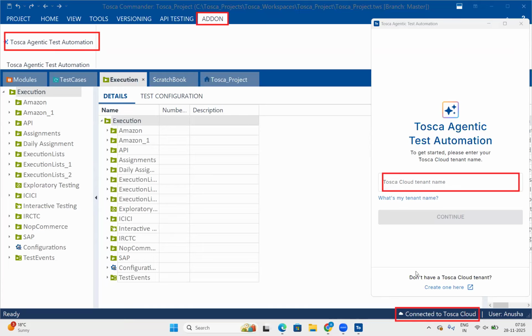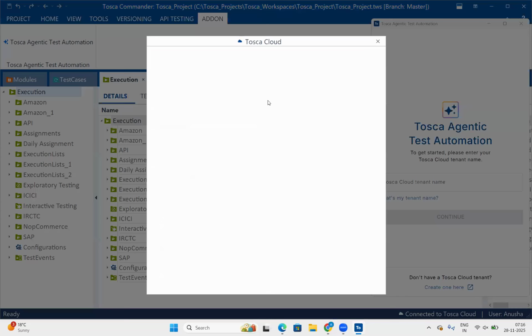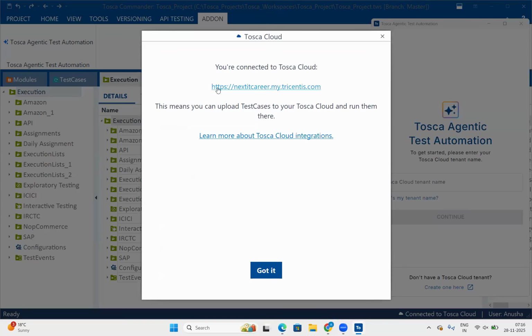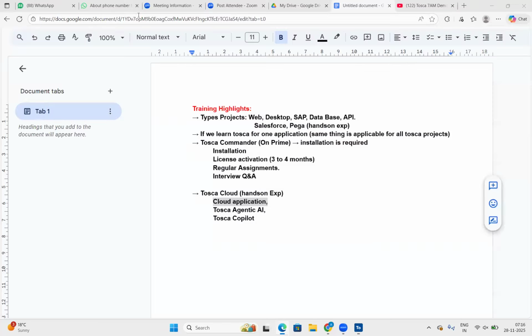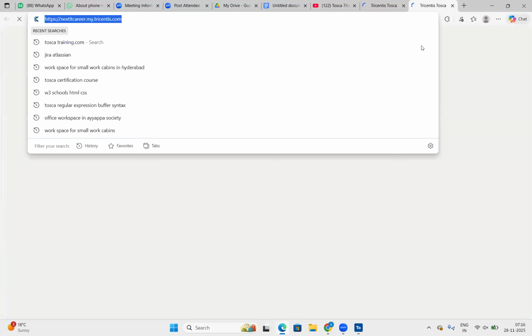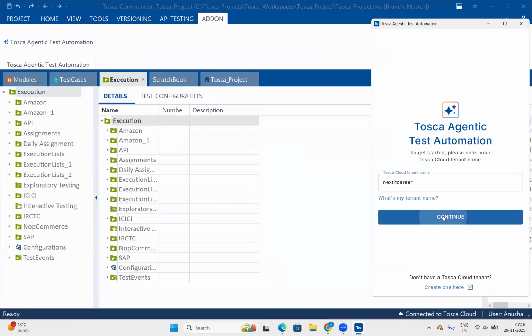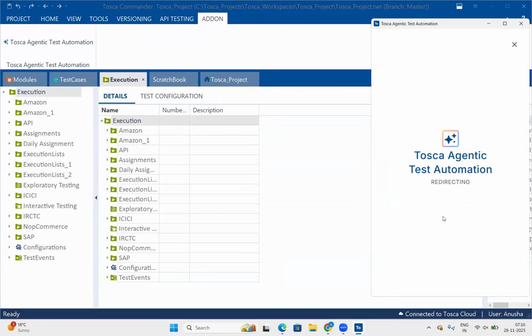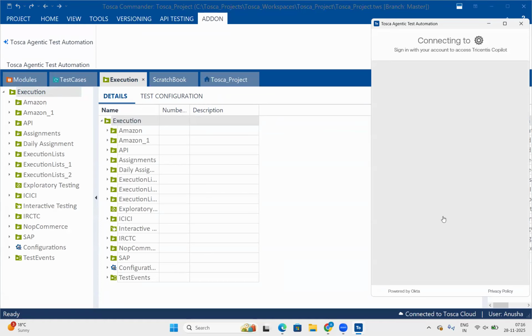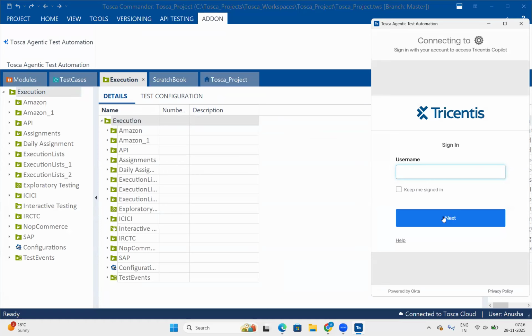So if you go to the cloud, what URL are we accessing here? nextitcareer.mytricentis.com is there, right? Copy this one, enter it as the tenant name and continue. So this is what is required. If you want to learn the agentic AI specifically, these two things are required.